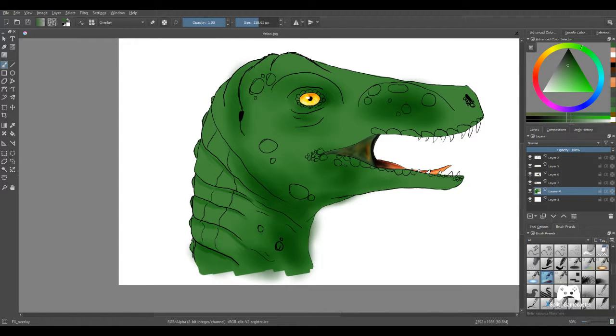And a little bit of darkening under there. There's a lot of darkening around the eyes, not in here. Alright. Shading back in there. Add some right there. Alright.